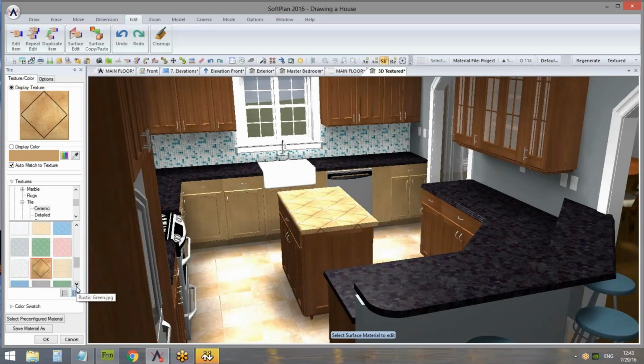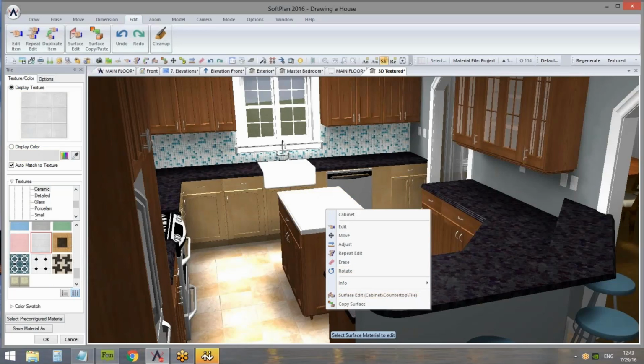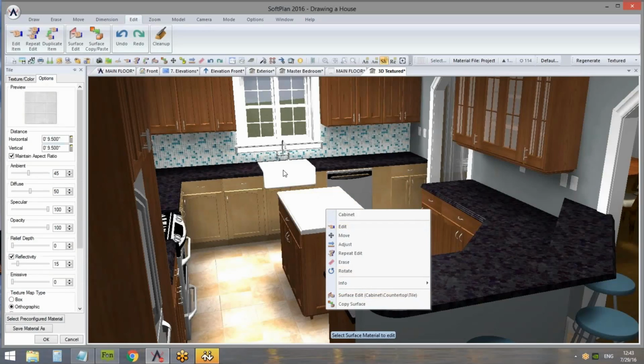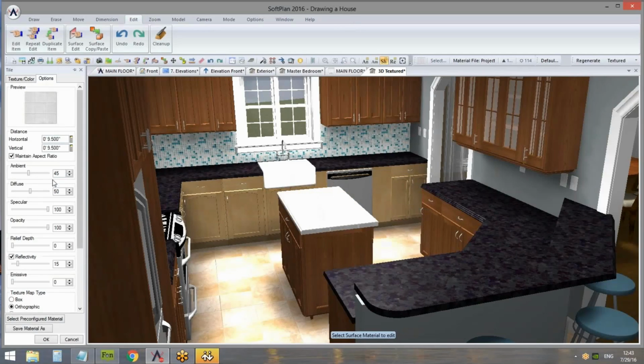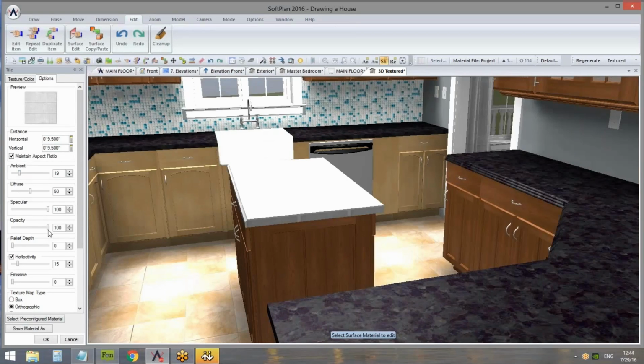Now for ceramic, there are a number of options, but you could choose from all of the available options in our texture libraries. But in this case, I'm just going to choose something a little more generic. And then you can also edit the settings of that particular texture as well. So if this was fairly bright, we could make that a bit darker. And so it's just adjusting these settings here if you wanted to.